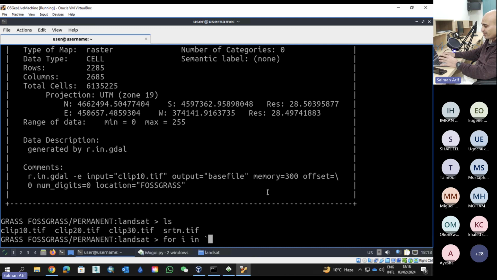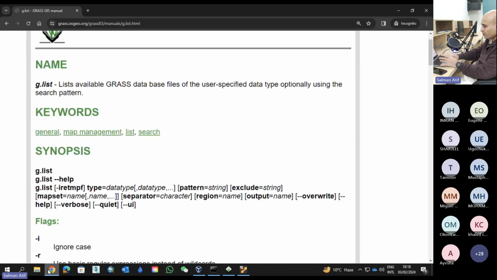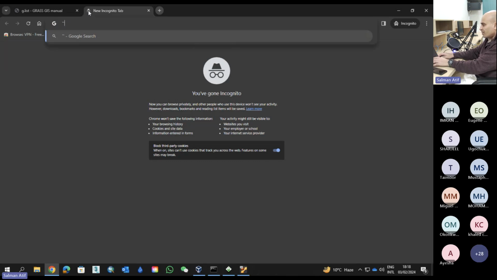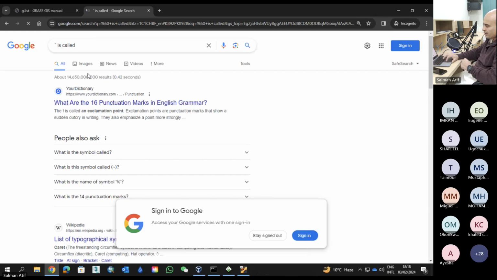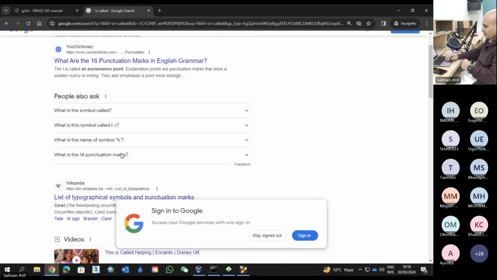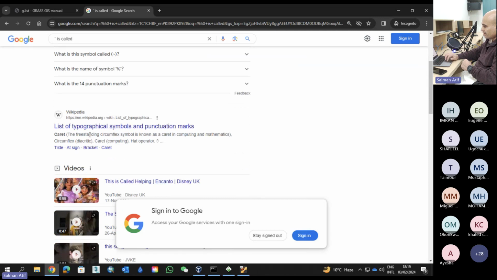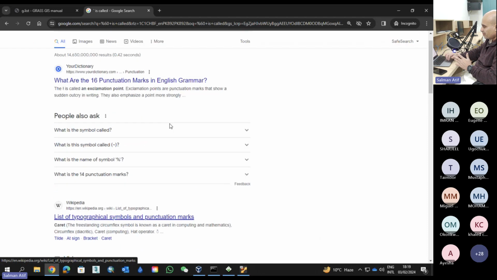Sometimes I keep forgetting the name of this thing. What do we call this? It's not a caret command, it's something else.